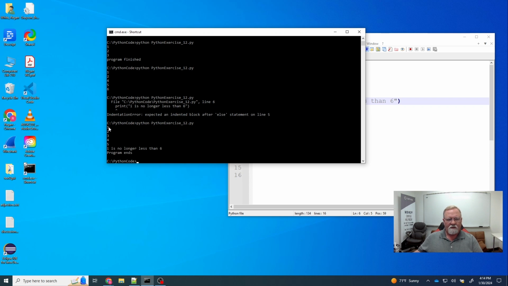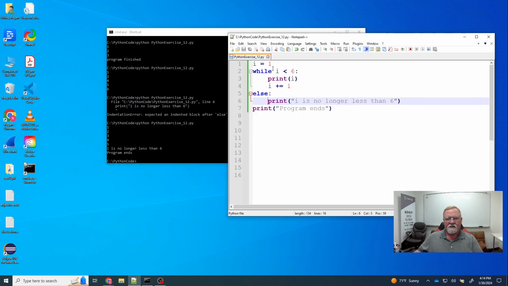All right, so we went to 1. We ran our loop. I started as 1. We printed I, incremented, checked our else. Nope, I is still within the loop parameters. So we came back around. Now I is 2, still less than 6. We printed it. We added something, still within 3, 4, 5. When we got to 6, now I is no longer less than 6. So we came down here and hit the else statement and we printed it. I is no longer less than 6. And then we ended the loop, went back into the main code of the program, and printed program ends.